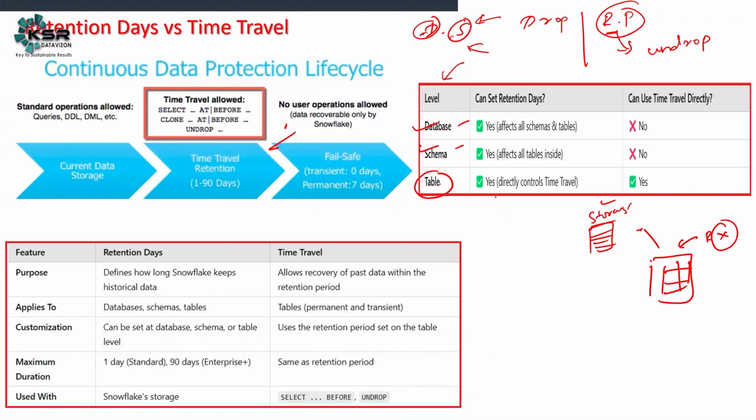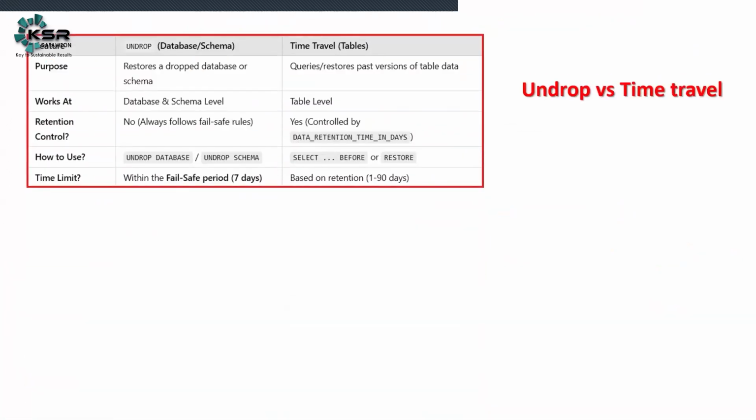Whereas in tables, you can do all these things. You can drop, undrop, do time travel, and apply your retention period also. This is given by Snowflake itself. Undrop is also considered a form of time travel. We saw a difference between undrop and time travel: where we are bringing the whole table or whole object back, that is called undropping. Whereas if you're only reverting back to a certain duration, checking the modified data, or restoring the previous version of data, that is called time travel.